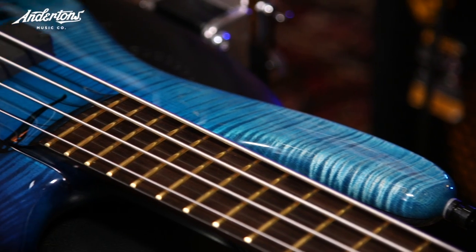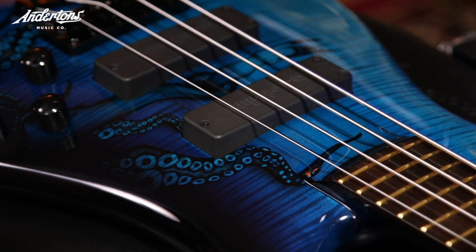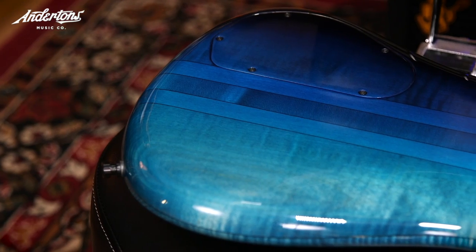Consistency, not consistency is the wrong word, but as you travel and tour and the bass goes through different temperatures and humidities, you want something where you haven't got to do a big setup on every... So there's a point on that price curve where it's still worth paying extra as a professional bass player. And then there's a point beyond which everything becomes personal, just how badly do you want to own something?